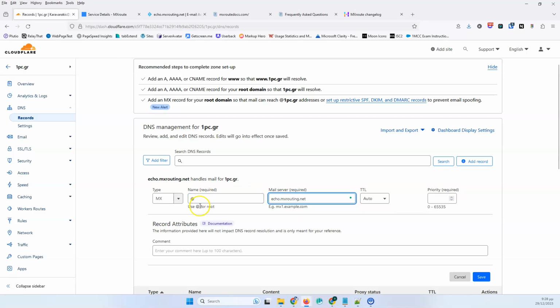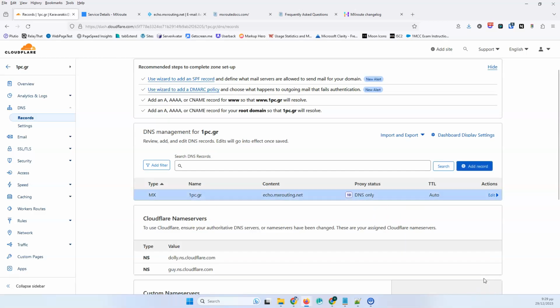Maybe for your hosting company, for your DNS company, it's not an @, it's something different, or it's blank, and you should use blank. For Cloudflare, this is @ in order to use the root. Then you paste here the server that we have copied. And then for the priority, I'm going to use 10. For the TTL, I'm going to leave it as auto, and I'm going to save it.